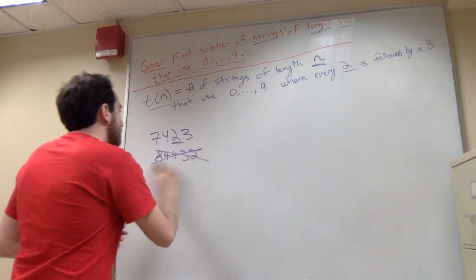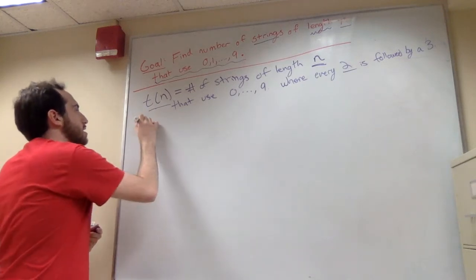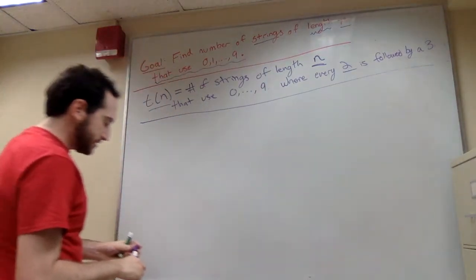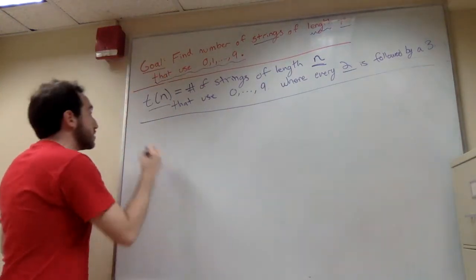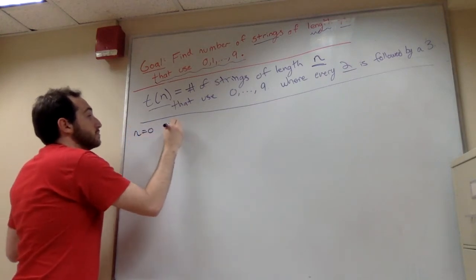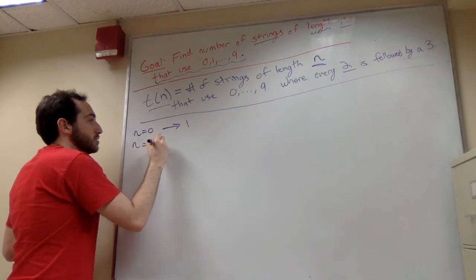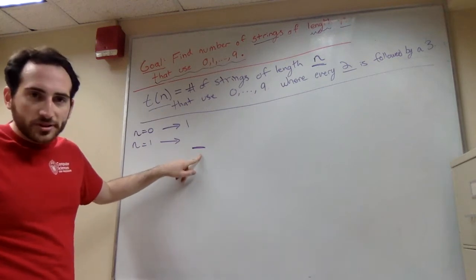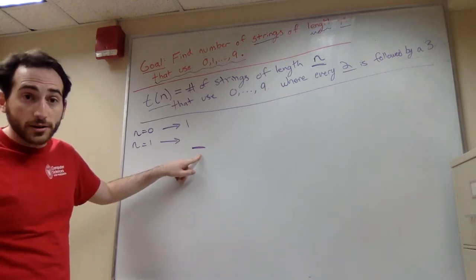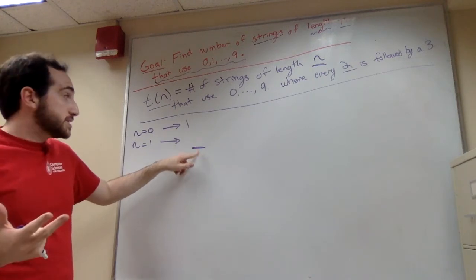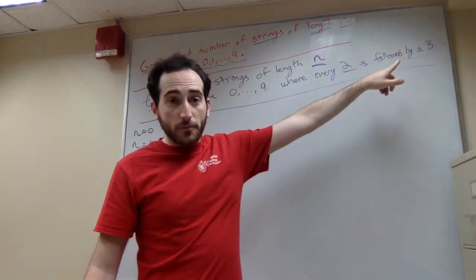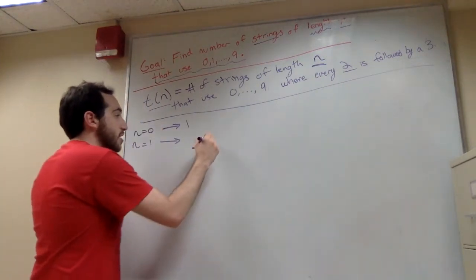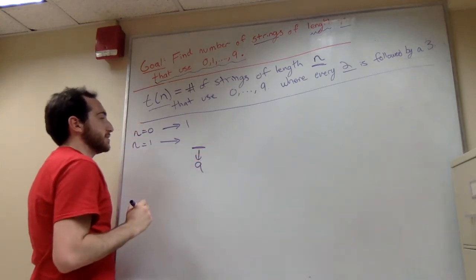So let us attempt to use the same idea to solve this problem. So let's think base cases first. So when n equals 0, there's 1. Again, because I told you. When n equals 1, now we have a string of length 1. How many possibilities for this digit are there? Well, it could be 0, 1. It can't be 2, because if it were a 2, then we would have a 2 that's not followed by a 3. We can have 3, 4, 5, and so on. So any number but 2. So there are 9 possibilities here.